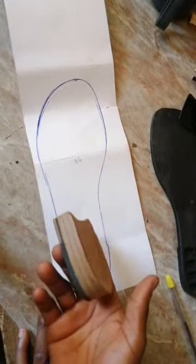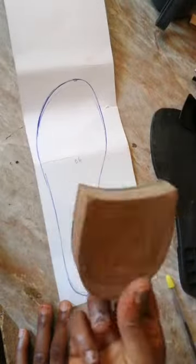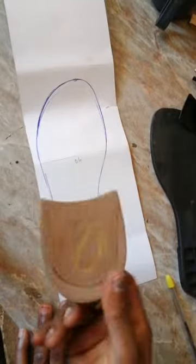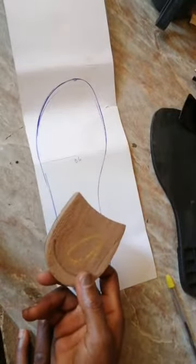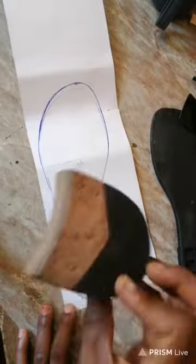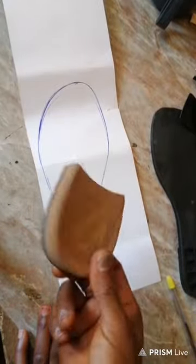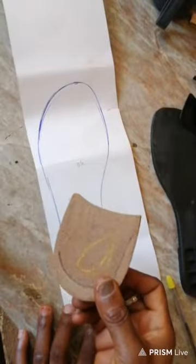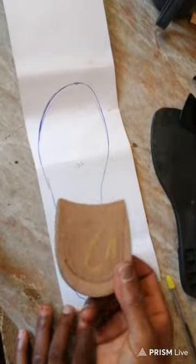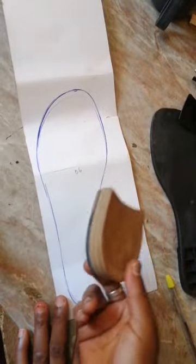Now, it's not expedient as far as I'm concerned for you to buy this kind of top heel. I bought this just like this. This is the way I bought it. And this can actually be very durable. I bought it at about 1,200 naira. I think that's about $2. That's how much I actually bought this. So you can imagine if I bought this for 1,200 naira, which is about $2, and somebody's expecting me to sell my footwear for $1.